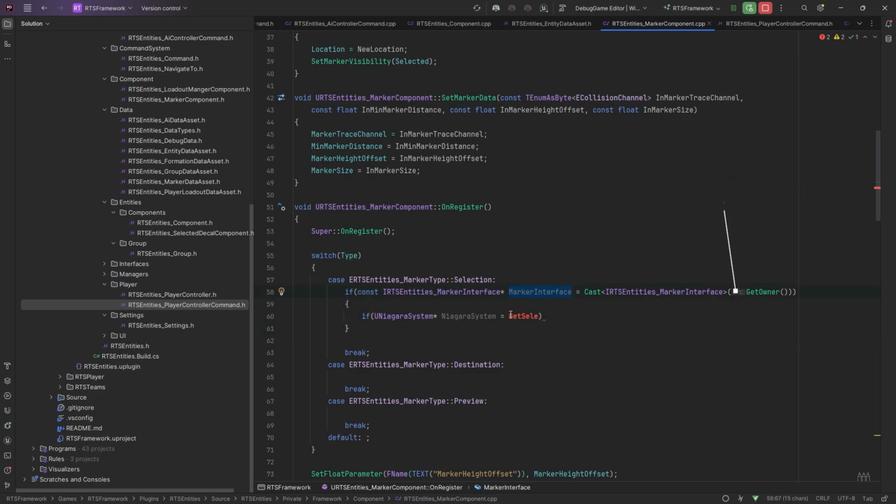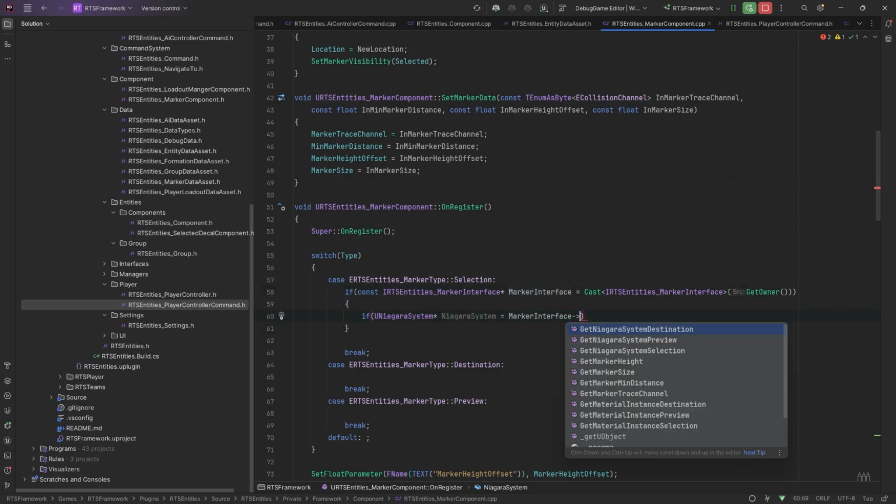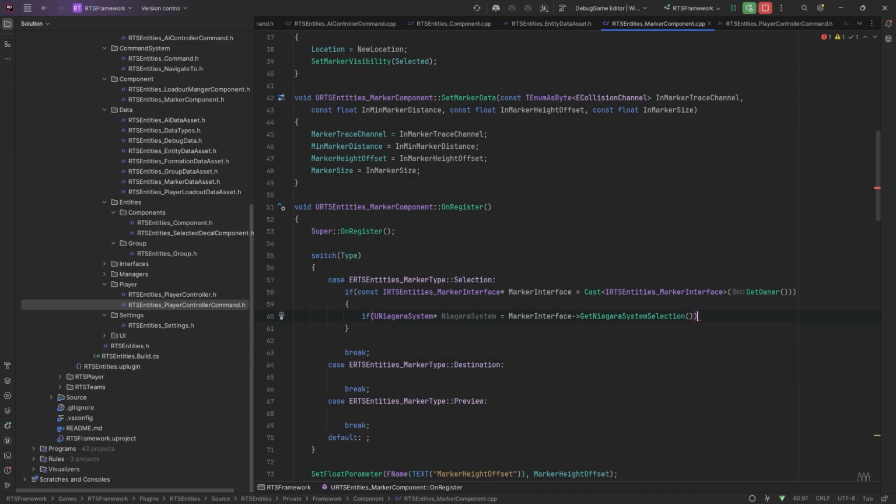And then we can get the for selection, and we can set that asset to this.